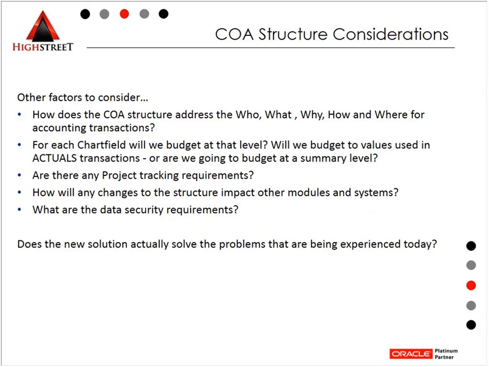Other factors that have to be considered: you want to think about who owns the transaction, which legal entity, which management unit. You want to understand things like where the transaction came from, which subsystem. When it comes to budgeting questions, you want to think about, are we going to be budgeting at the actuals level or at a more summarized level? PeopleSoft has the capability of adding budget-only purpose chart field values. And so are you going to use that functionality?